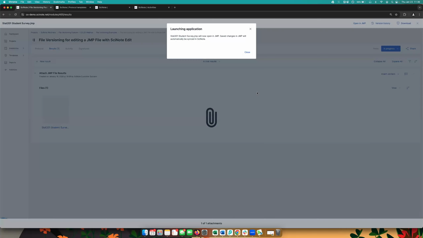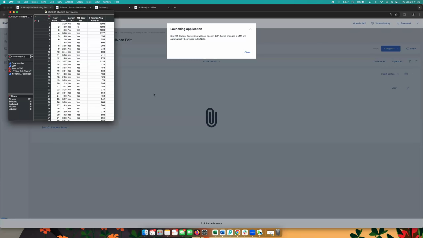And when I click it, SciNote's going to download a copy of the file and open it in JMP in this case. Now, again, we're just using JMP as an example. This could be SnapGene, MATLAB, R, Stata, any other software that you might be using with SciNote. And I hope that answered your question.